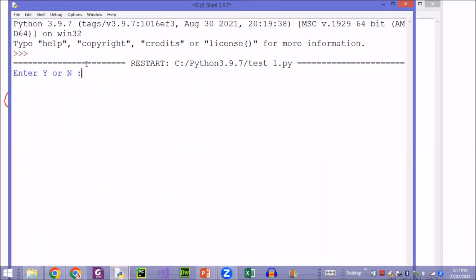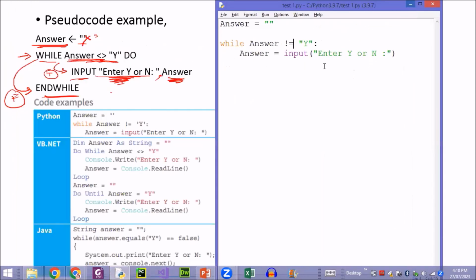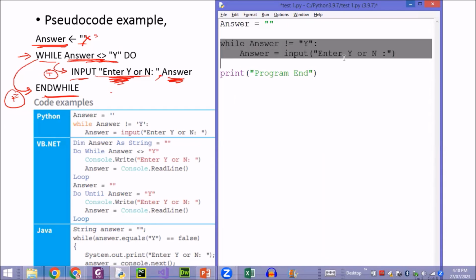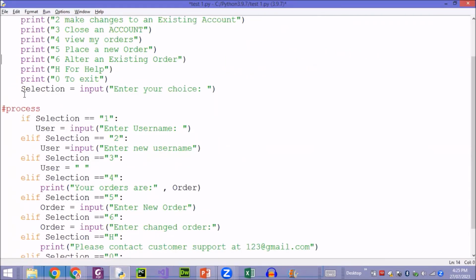So enter y or n. If I press n again, because n is not required, वो नहीं होगा, capital N. और अगर हम small n करते हैं, so again अगर capital N करेंगे तो terminate, right? So let's show a message over here. Print program. So after this loop, if my loop is terminated, we can check this. Okay, that was the code.